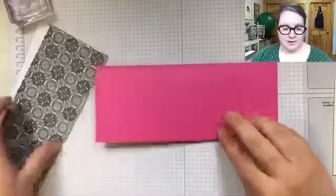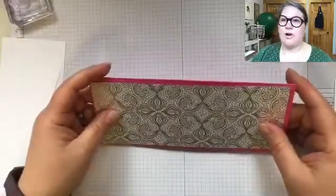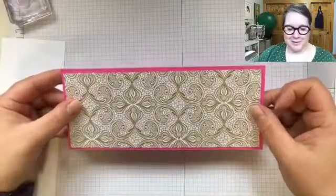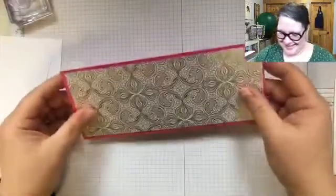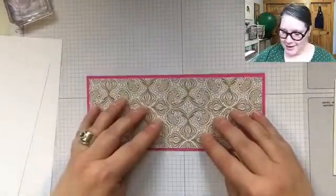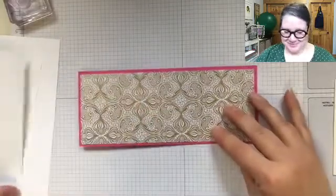Anyways, and then I thought, you know what? This paper would go amazing with our new polished pink. Pink and gold go, don't they? Let's go crazy. I'm not feeling well today, so if I use this bright pink, you'll know what's going on. She's lost her marbles. So pink and gold, why not, right? It's Christmas. Let's do something different.